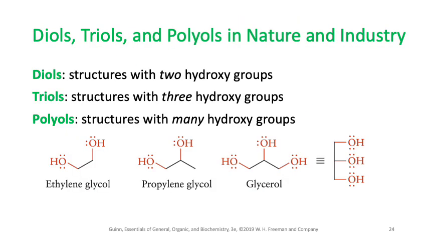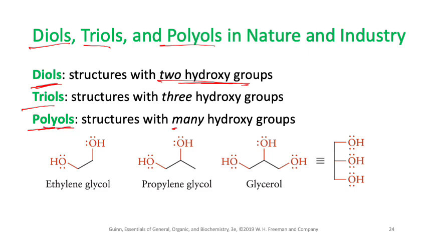Now let's talk about the different kinds of alcohol which we name as diol, triol and polyols. As the name says, if any organic compound has 2 alcoholic or 2 hydroxyl groups attached, we call it a diol. Tri means 3. If you have 3 hydroxyl groups in a compound, we call it a triol. And then we have poly. Poly means if you have more than 3 alcohols present in any organic compound, we call it a polyol.